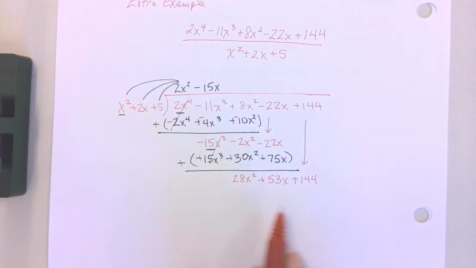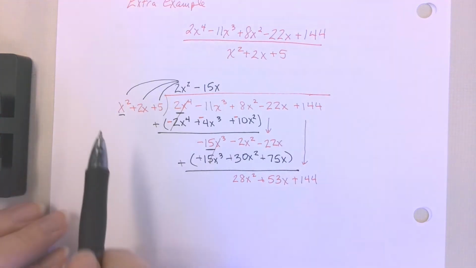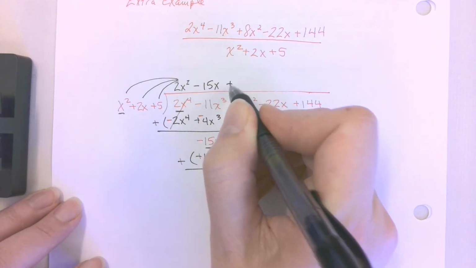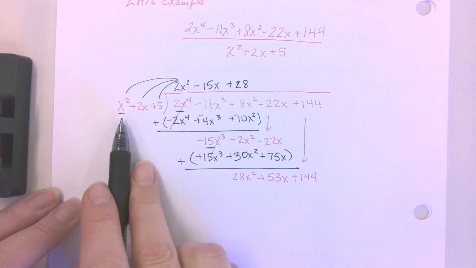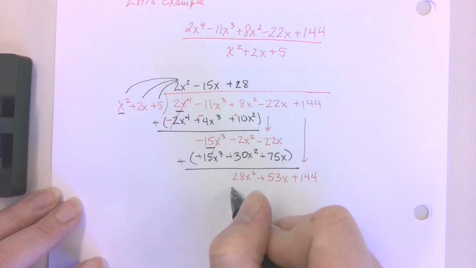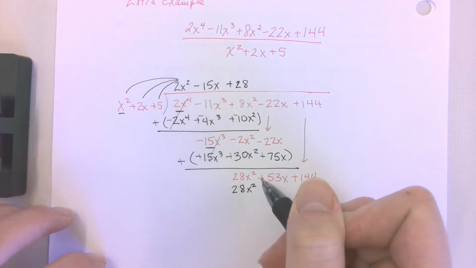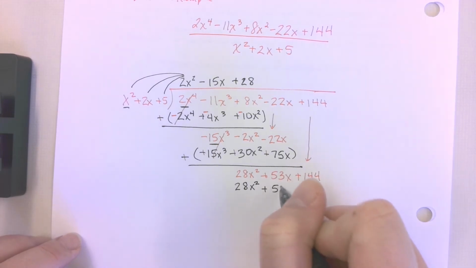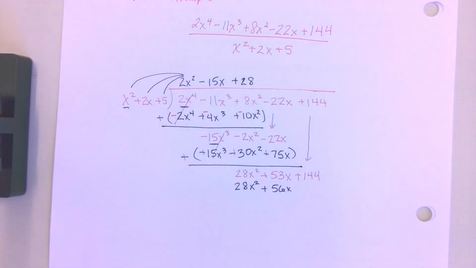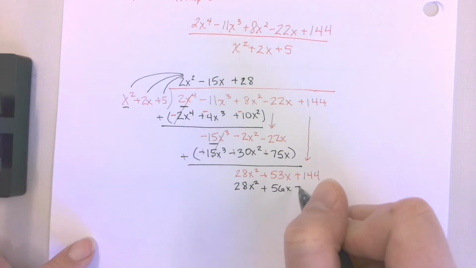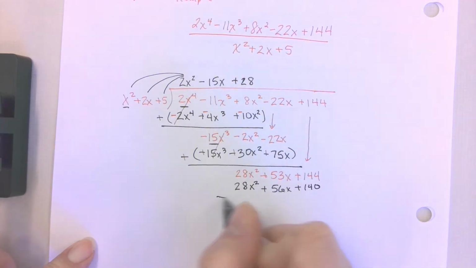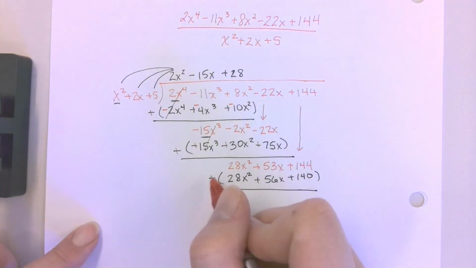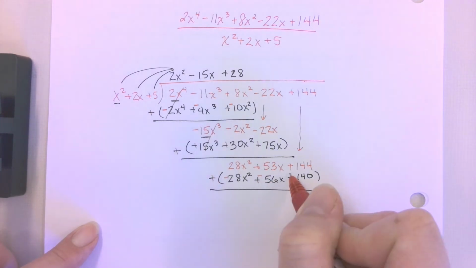Okay, I'm in my last piece of it, and I'm going to start again. I want to make x squared look like a 28x squared. So I'm going to multiply by just the 28 since I already have my x squared. So 28 times x squared is 28x squared. I have 28 times 2, which should give me 56. Keep the x. And 28 times 5, which gives me a positive 140. Now don't forget we're almost done, but we still need to take the time to change our signs. So addition of the opposite.